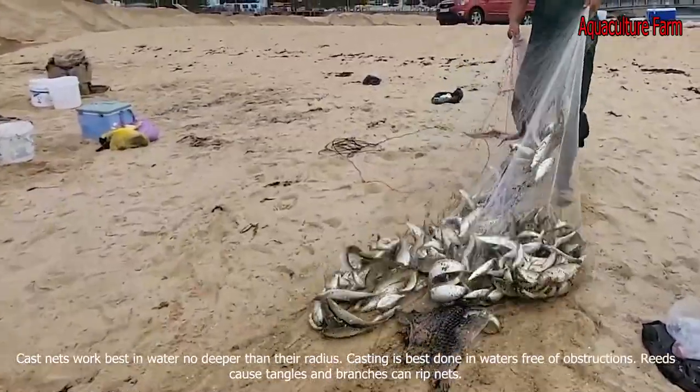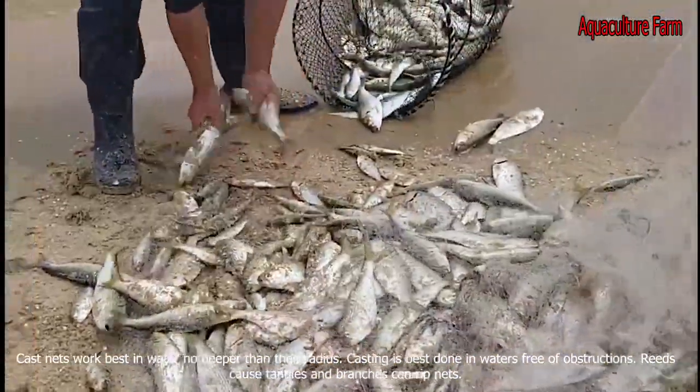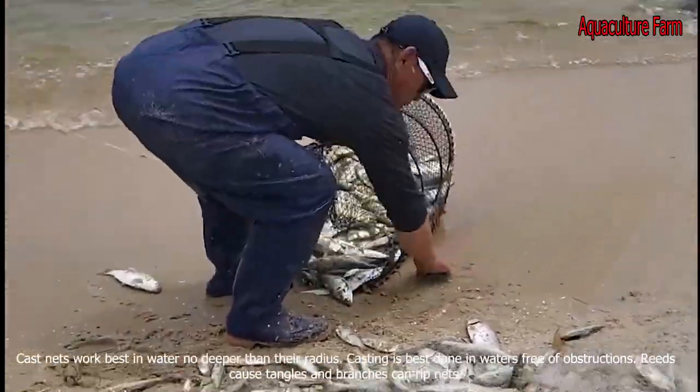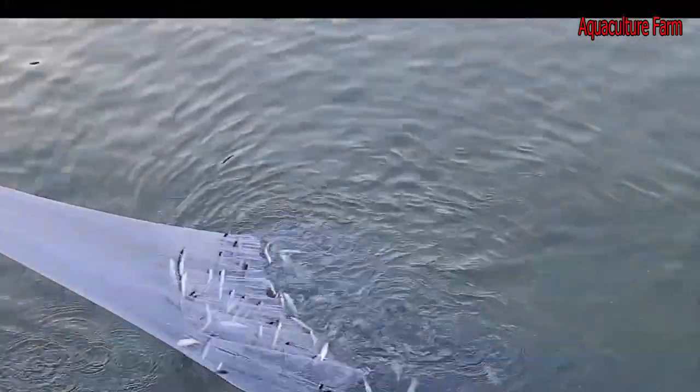Cast nets work best in water no deeper than their radius. Casting is best done in waters free of obstructions. Weeds cause tangles and branches can rip nets.